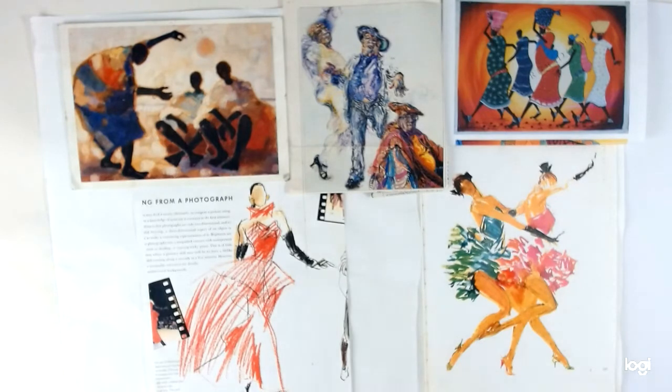This session is going to concentrate on upright figures. So we're going to start with the basics of drawing an upright figure, and then we're going to move on to dancing figures.